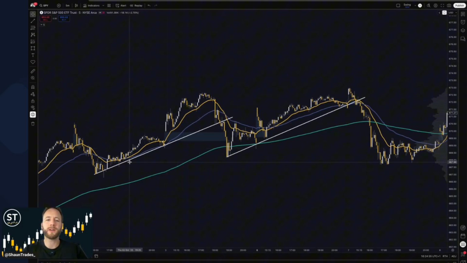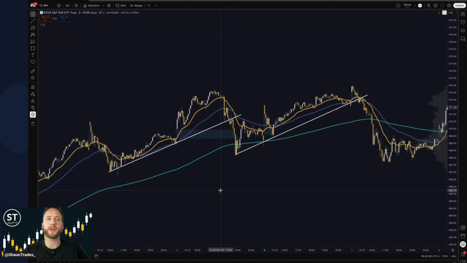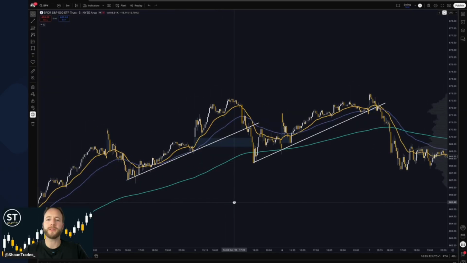We've got these trend lines which I've pre-drawn for the purposes of this video, and then we've got three wavy lines going through the screen, which are just three moving averages. The green one down here is the 200 moving average, the blue one is the 50 moving average, and the yellow one is the 20 moving average. I do change the colors all the time, so if you go back on older videos, they might be slightly different, but I normally have all three up on the screen regardless of what color they are. We'll jump into the first example.